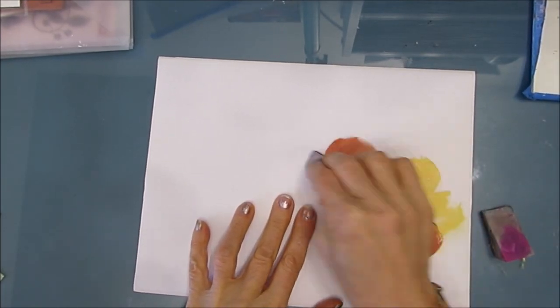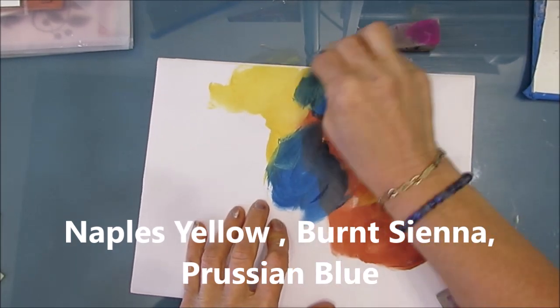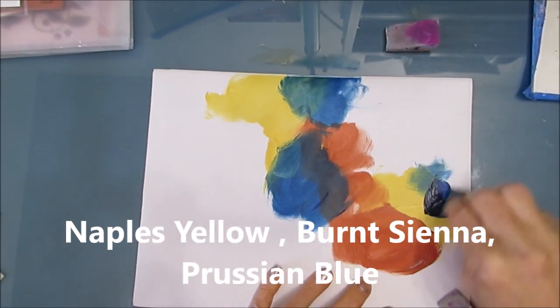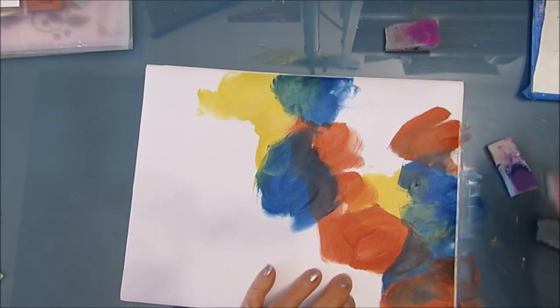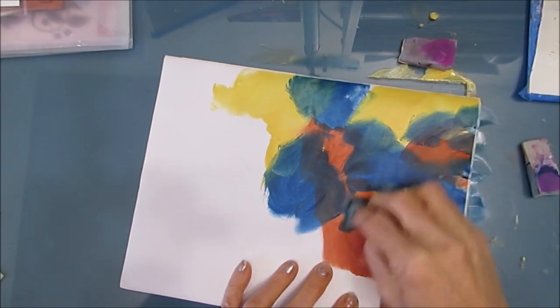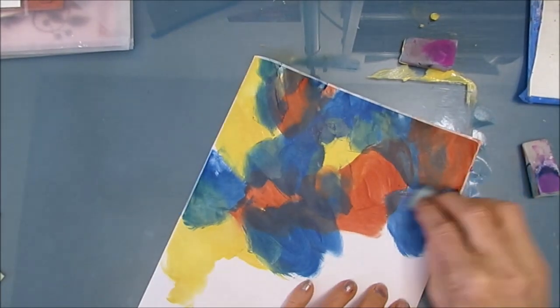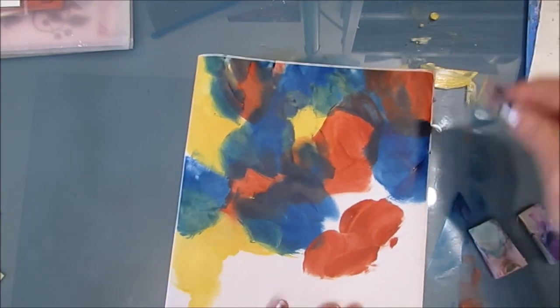So the reason I'm using the acrylic paint, the medium bodied, is I want to try to keep this as dry as possible. I don't want to oversaturate the paper. Now at no time did the paper here pill or lift off the adhesive at all. And that's what you want to do.